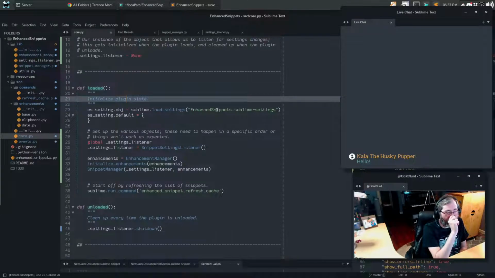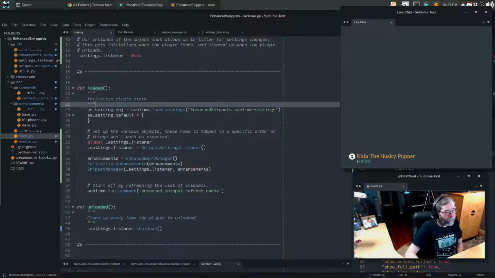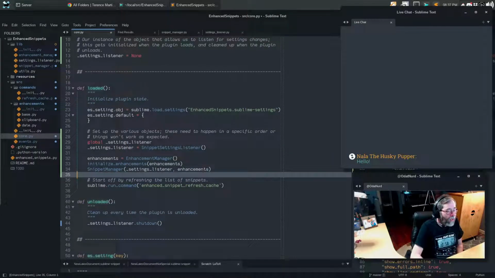That might be all that's required to get this going. I think we want the snippet manager to actually be, so let's go through this in order so that this makes sense, okay?